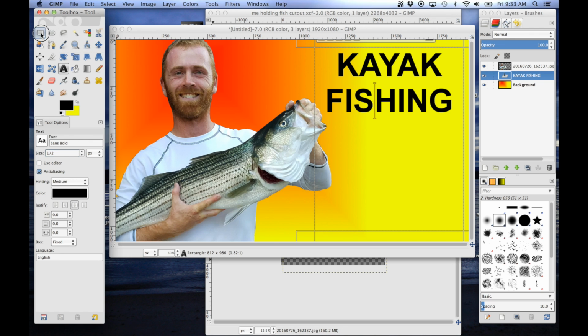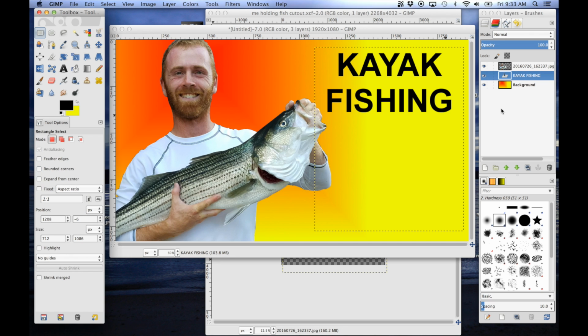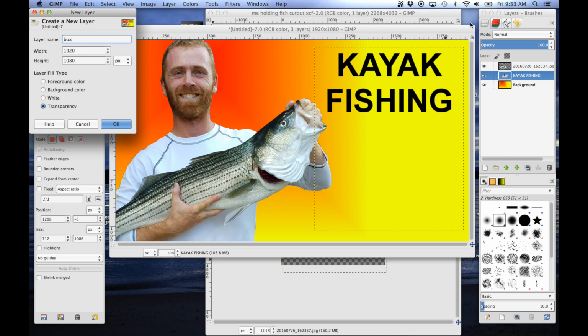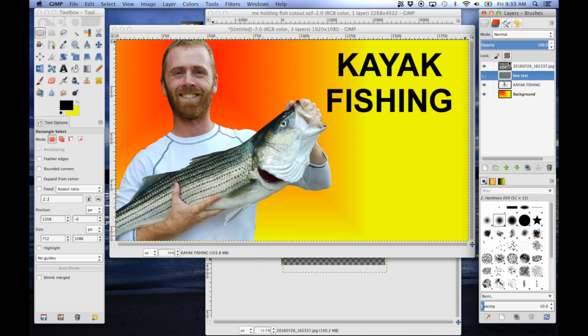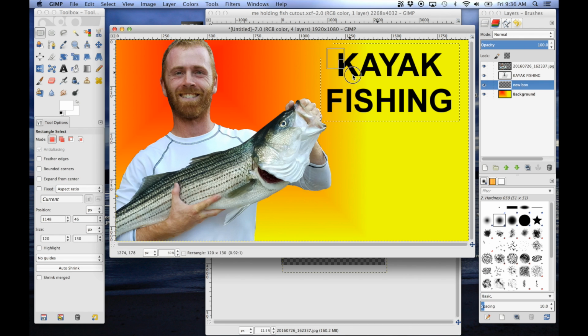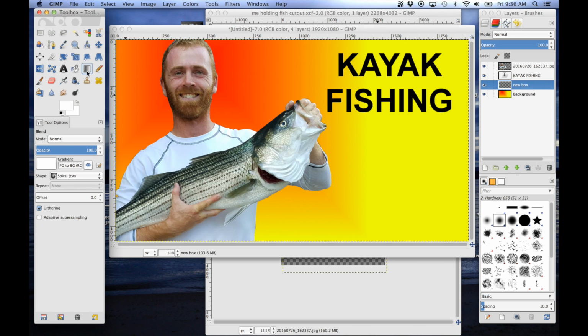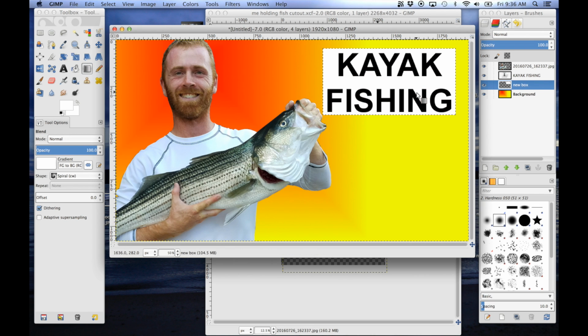Well, I'll hit the square tool, and I'm going to go over here to the Layers tab, right-click, hit New Layer, and I'm going to name it Box Text. All right, you hit OK, and you put this box underneath the text. See, Box Text in the Layers tab is now underneath the text. Draw box. Resize box. Okay, so now I have white selected. I got my blend tool, and I am going to blend the box. So the box is now white.